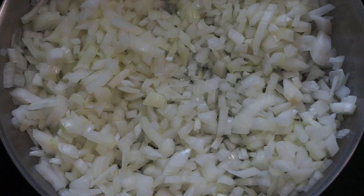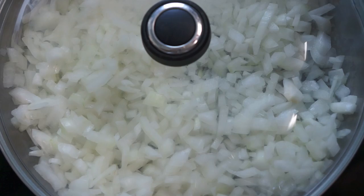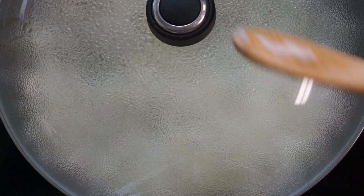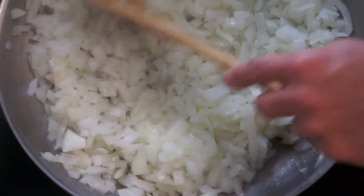Okay, so these sound like they're sizzling right along. So we're gonna cover them. I'm gonna turn the heat down to about 4 and just let them simmer and slowly cook. Okay, so these have been cooking for a few minutes. Let's check and see what they look like. They're coming along. They're starting to get a little translucent, and that's what we want, to soften them up.